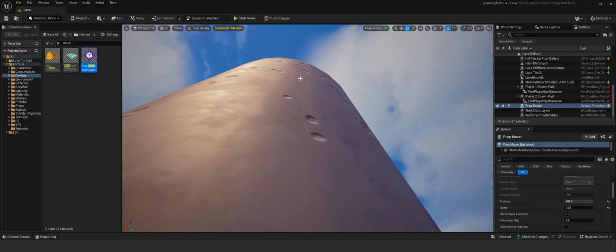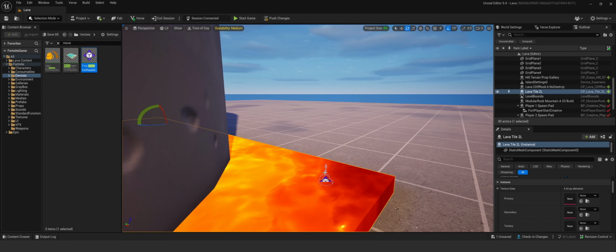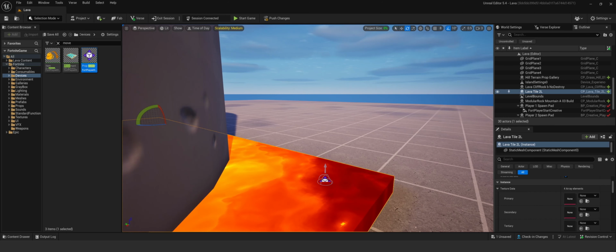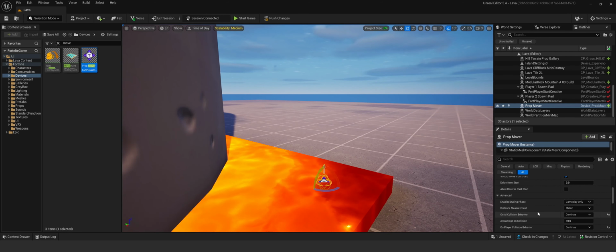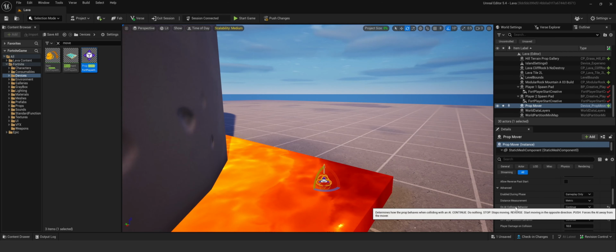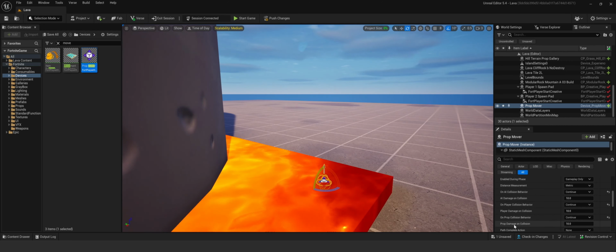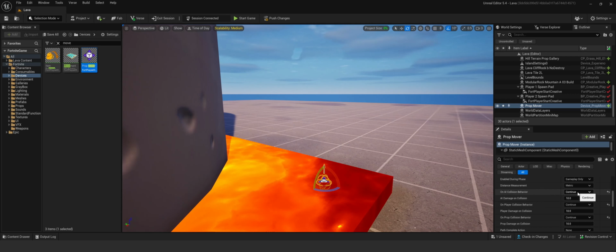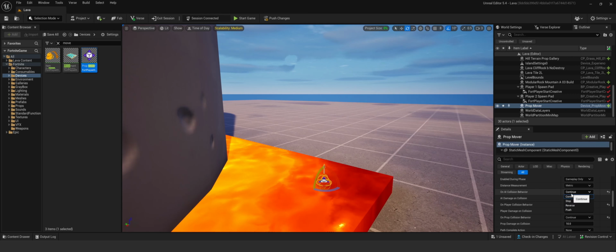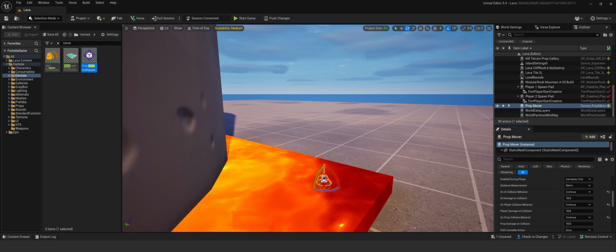But 400 meters is tall enough for this rudimentary level that I made. All right, so the next thing that you want to take care of is all of these collision behaviors. There's one for AI, one for player, and one for prop. By default, all of these collision behaviors are set to stop. So once it collides with any of these things, the prop mover will stop, thereby stopping the lava.